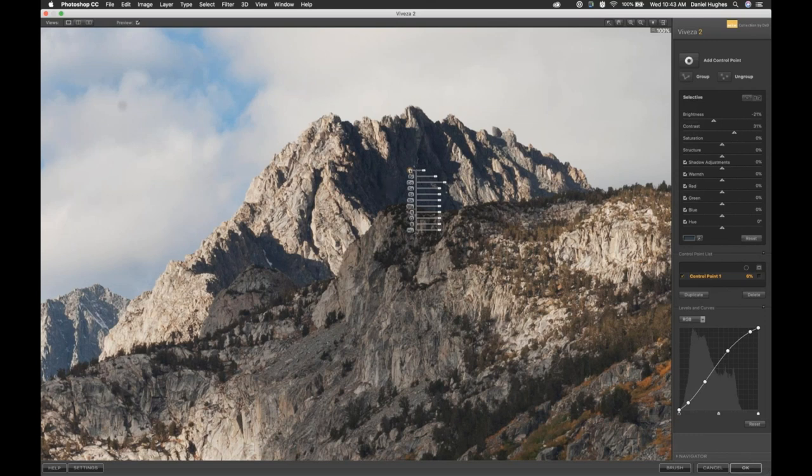In fact, I'm going to click on this control point and drag it away so you can see the original. There you go, as it renders. And so it's not the nicest value. I want to sort of push your eye away, but I still want to retain a little texture. So I'm going to place that point in there, drop down the brightness, increase a little contrast. And now what we've done is actually kind of increased the contrast range of this entire area. And by doing that, it attracts your eye as the viewer into that area because we have the highlight here and we've got the shadow there.